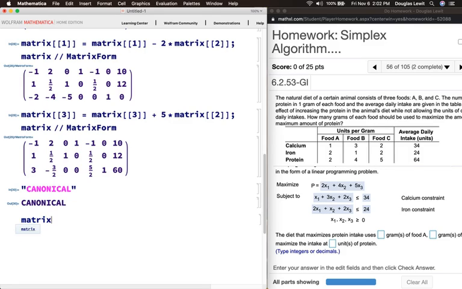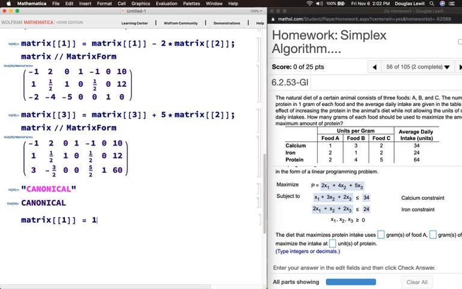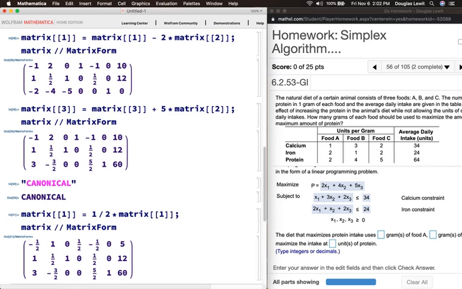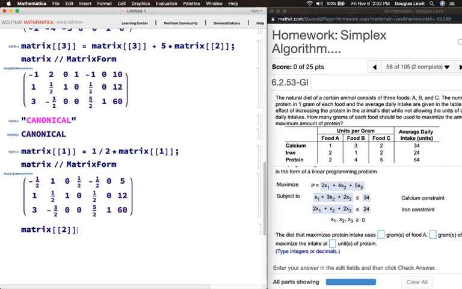So in matrix form, I'm changing the first row because the 2 that I want to transform happens to be in the first row. How do I change it into a 1? I multiply by the reciprocal, right? Row 1 becomes the reciprocal times row 1, in matrix form. And the second row, that's going to change.